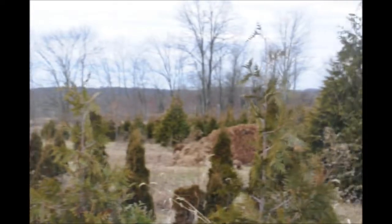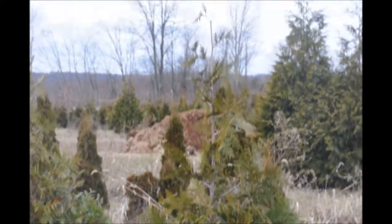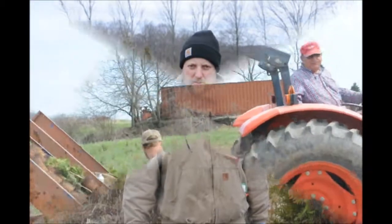Some of our trees can grow 3 to 4 foot per year, but that's why we have to go through and prune them, because they grow too fast and they become thin and spindly. So we'll usually knock back maybe 6 to 8 inches of growth if they grow 3 to 4 feet in a year, just to make them a little bit thicker.